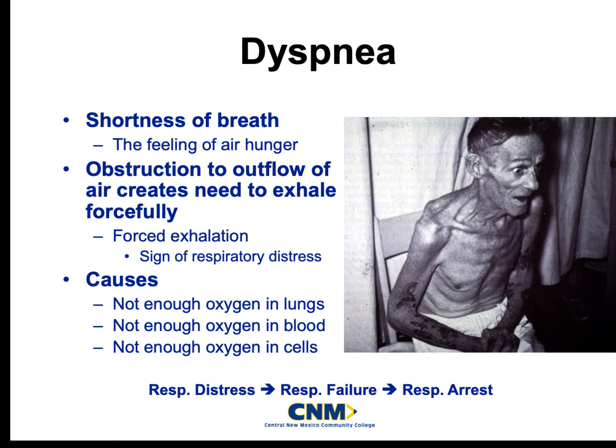We need to get them on oxygen. We might need to put this guy on a CPAP in order to help set those lungs open, in order to help for that gas exchange. But we're going to talk about that here in a little bit. Any kind of obstruction to outflow of the air creates the need to exhale forcefully, right? So when we are seeing forced exhalation, we're seeing signs of respiratory distress.